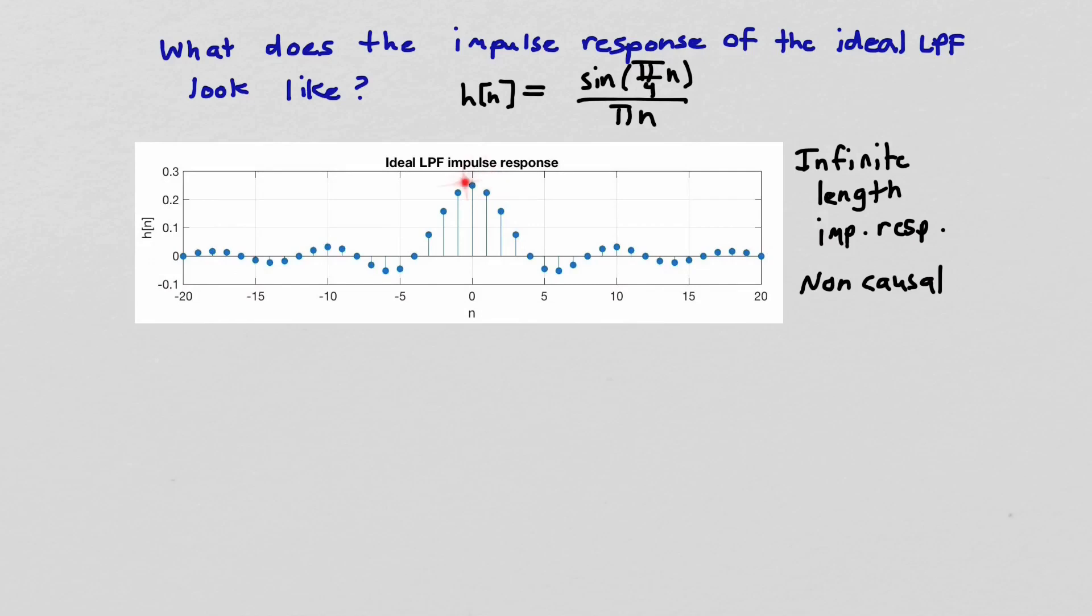So it's important to remember that. We can only sketch it over some finite region. But this impulse response, notice, has the behavior we expected. It looks kind of sinusoidal, but it's getting lower as you go out to negative infinity and out to positive infinity, and that's due to the scaling by 1/n in the function. Now, one thing you may notice is, what's going on here at h[0]?